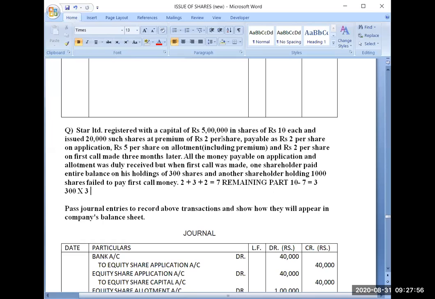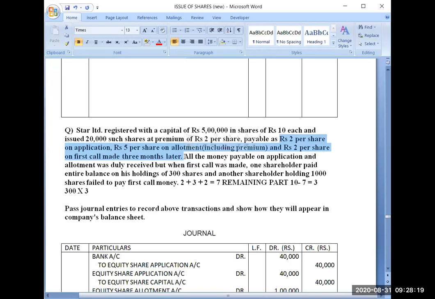That's why I do this exercise in every question. First you check the face value. These are the steps. You can note down. First check the face value. Then check the issue price with the help of the premium. And then afterwards, whenever you get such breakup, try to get that also, so that you will be able to see that some information is missing here.